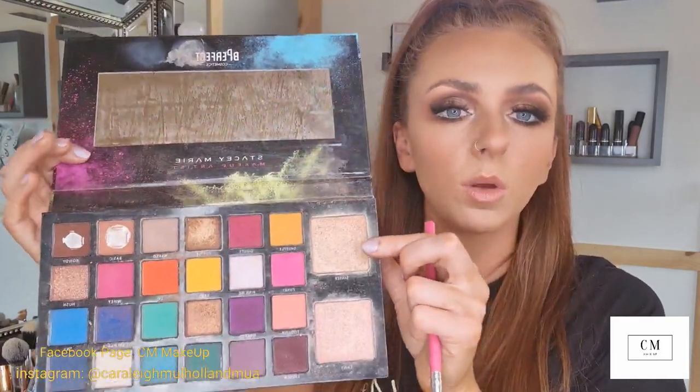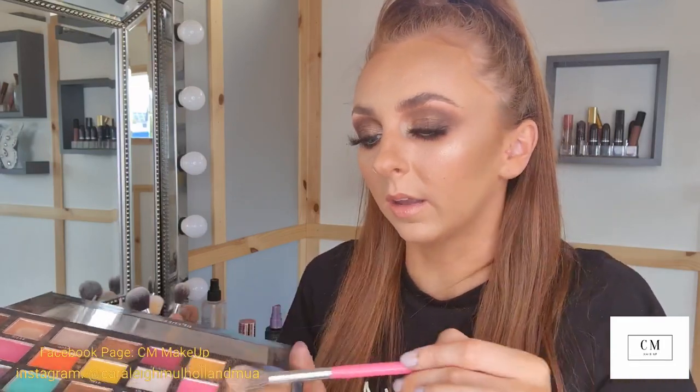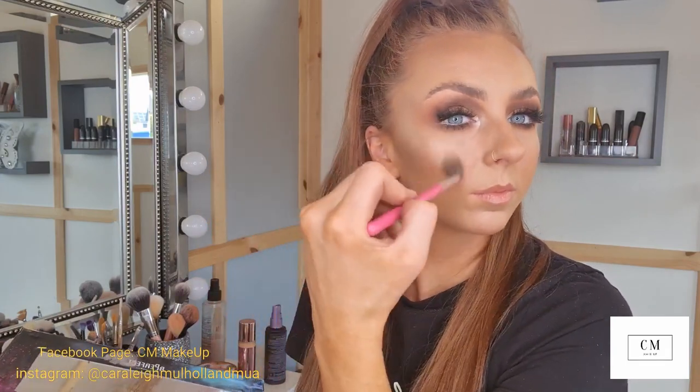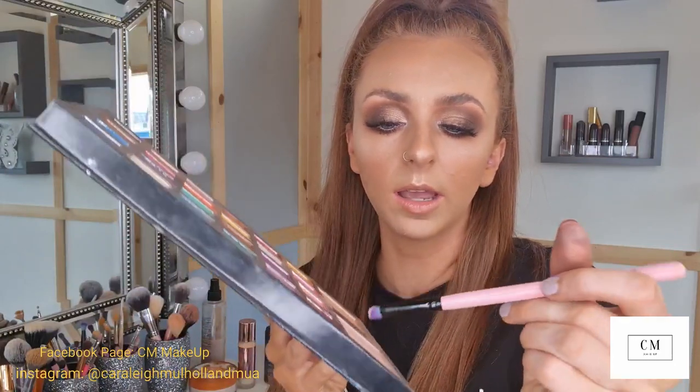Finally, to add to your nighttime look: highlighter. I'm going in with the highlight from the Carnival palette — first the bronzy colored one, then the lighter peachy-pinky one to top up the highlight. Tapping off any excess and placing it right above the apples of the cheek towards the outer corner of the eye, then on the nose, cupid's bow, and a little bit on the chin. For my nose I'm using a smaller smudge brush going into the lighter highlight shade, just on the bridge and tip of my nose, then blending it out with the big powder brush.